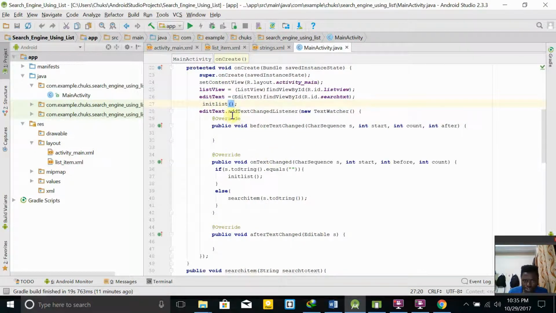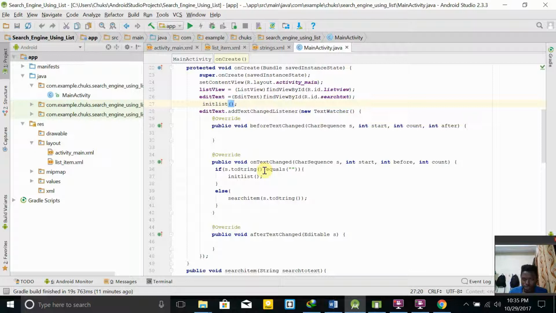What this function does is addTextChangedListener. This is an event that handles the edit text. Once you type something in the search bar, it calls this event. It has particular functions that we override. The first one we override is beforeTextChanged, which is what happens before the text is changed, and we leave it null.